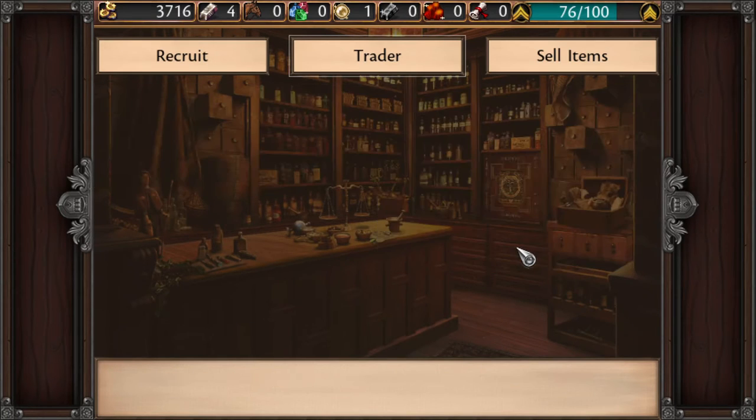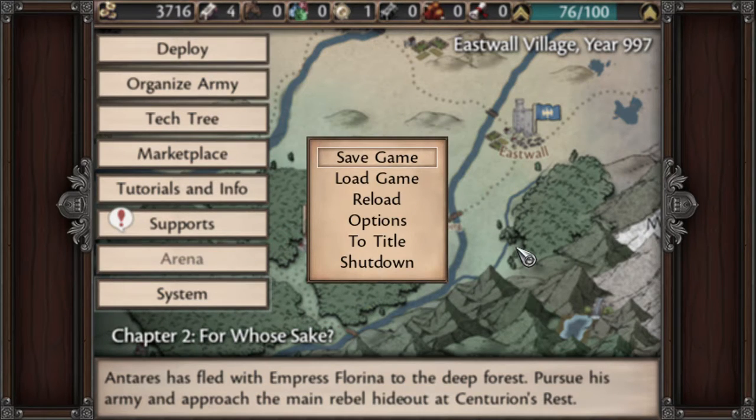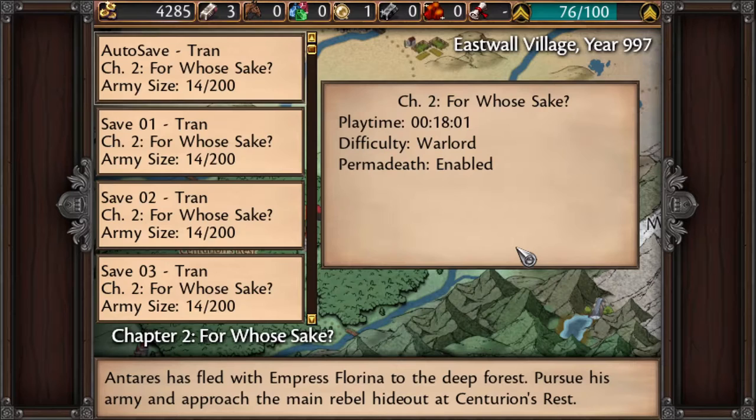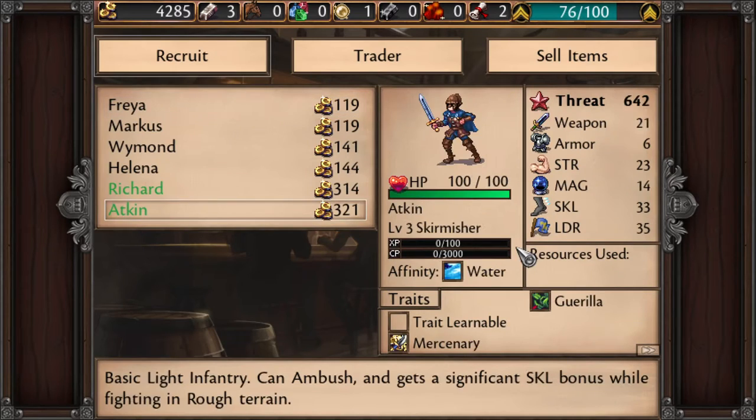I'm not going to keep this one because what I'm working on is... I typically do the farming stuff off camera. So, for example, I made a couple saves of just arriving into town. So let's take a look at some of the other options we've acquired. I'm going to take a look at the marketplace.